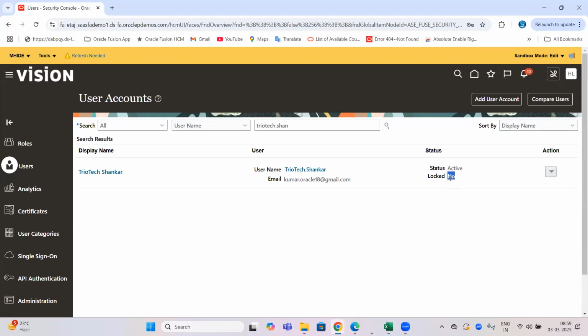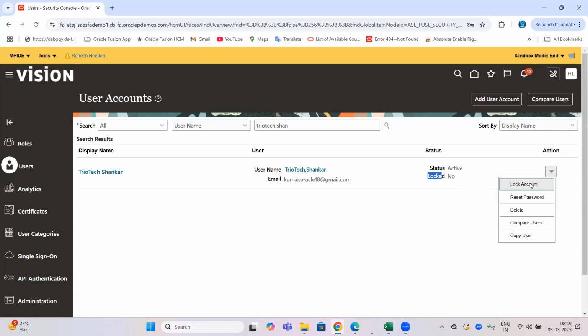That is seeded behavior, team. We don't have control to restrict that option. Oracle gives this by default as a security layer, with 5 attempts as the maximum. If you try a wrong password 5 times, the account will get locked automatically. If HR admins manually want to lock the account, they can come and lock it. Kumar, why should they lock the account?